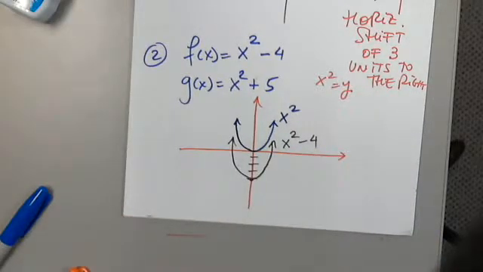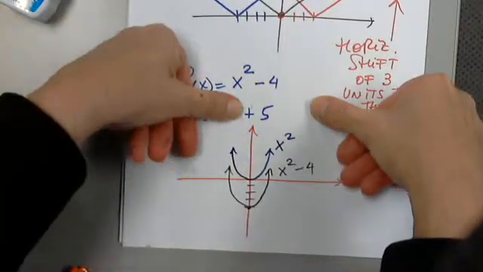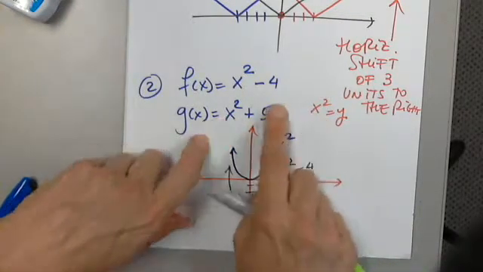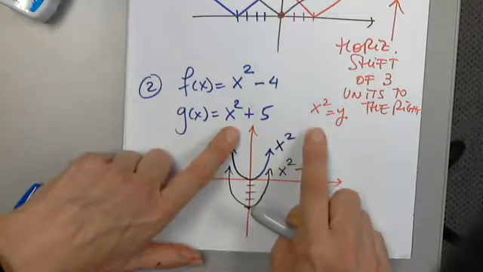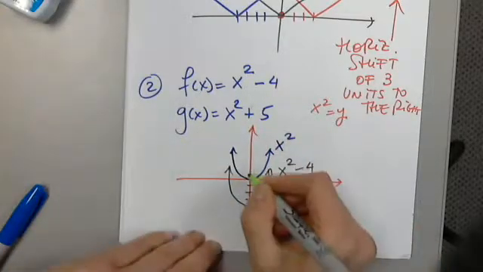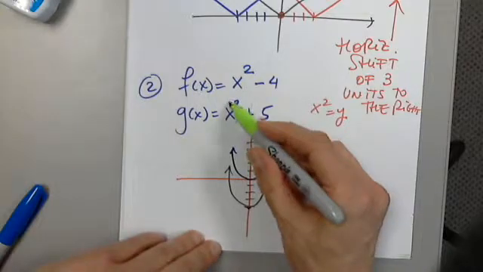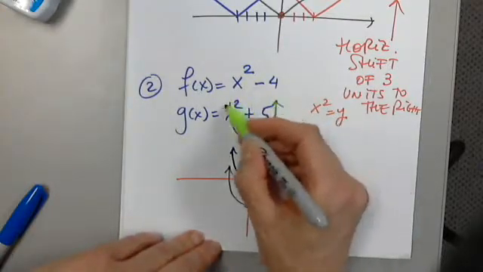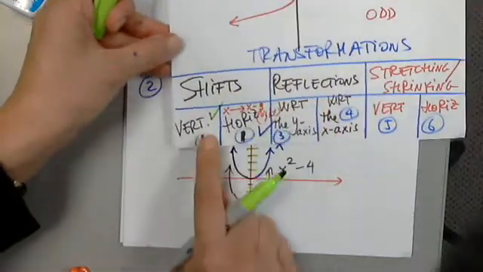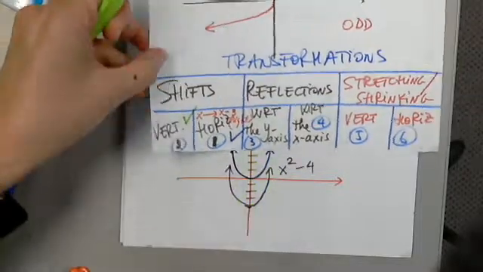Again, I'm looking at the other one and I say, okay, what am I changing? Am I changing x or am I changing y? Because if I'm changing x, it's a horizontal shift. If I'm changing y, it's a vertical shift. So what am I changing? Compare these two and tell me what we change. We are changing y. Where does this go versus this? Excellent. Up 5. Here it is. And this is indeed x squared plus 5. So this is very straightforward.